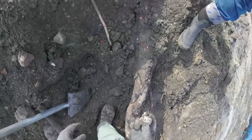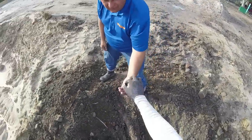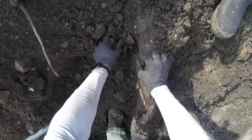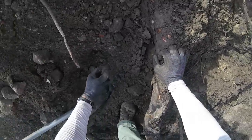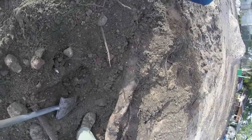You want that one? Since you looked at it. You don't want it, I'll take it. But you spotted it, man. You can have it. That's yours. You spotted it. That's a nice one. I like them. There's a lot of iron here. What is that?